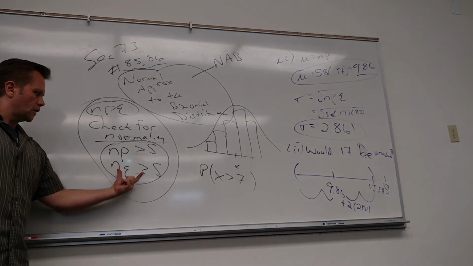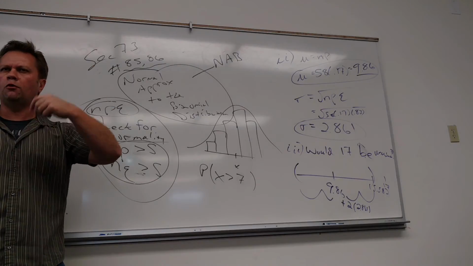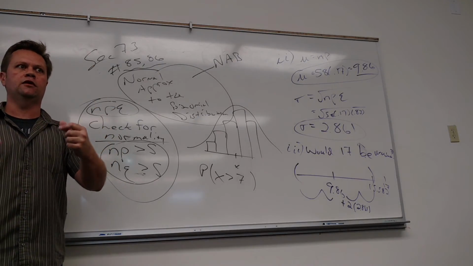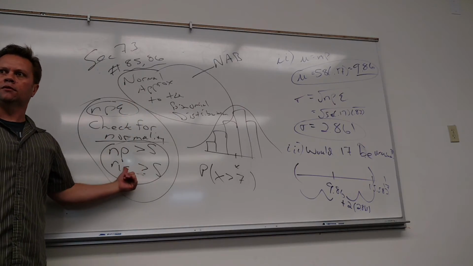But this is what I said before. Every time we have a new distribution, I want to try to see, is there a way for me to tell if it's normal enough? Well, this is how we tell if a binomial is normal enough. This is how we do it.